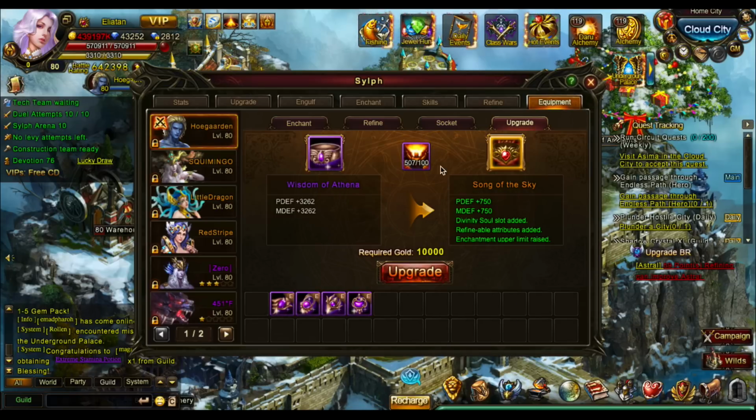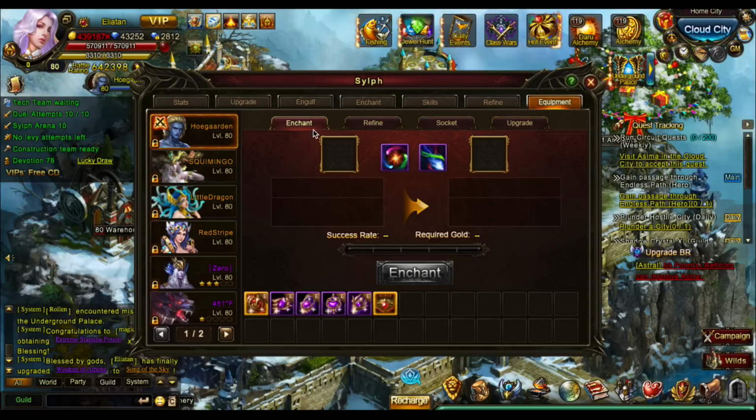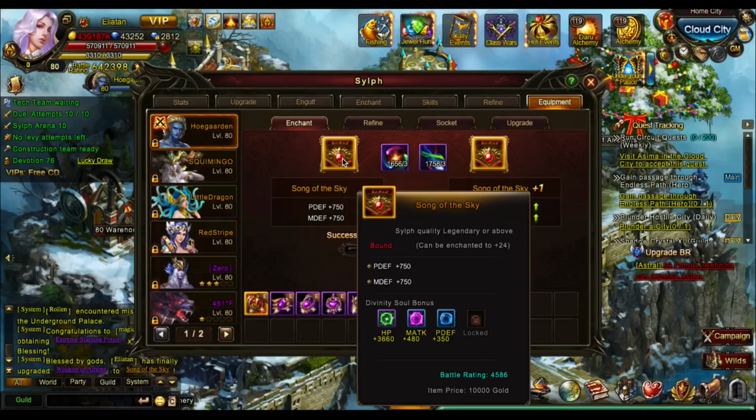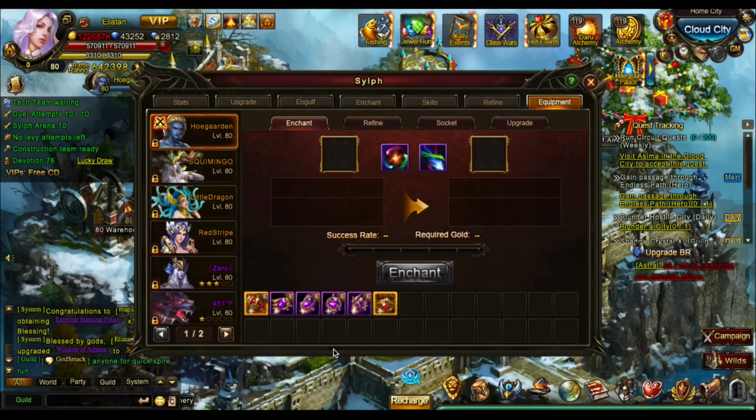Wisdom of Athena turns into Song of the Sky. So there's another upgraded piece. Oh, I see. So it does show up on my enchantment page. So here we go. Okay, so got the belt fully enchanted, so that's 2 pieces, which is good. That was the goal. I have 122 million gold left.